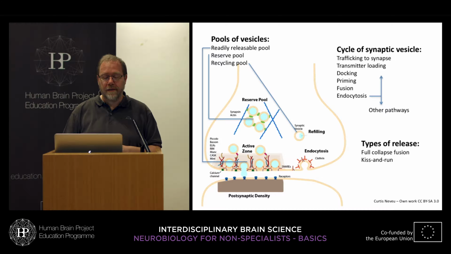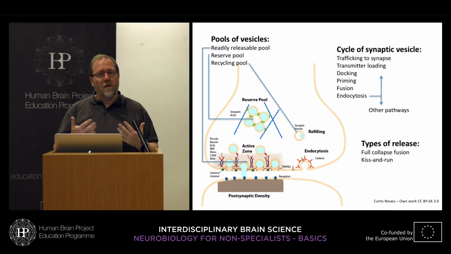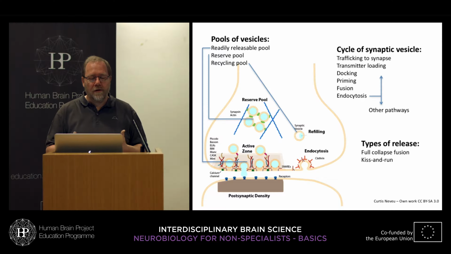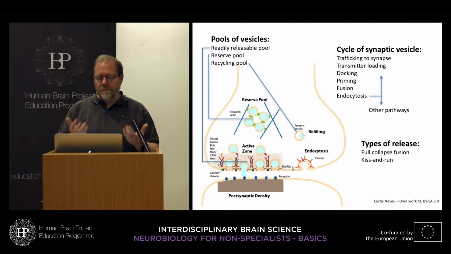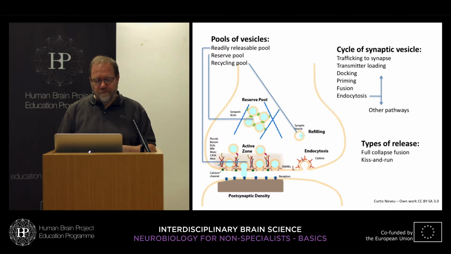In this case, it's clathrin, these red T's, which allows to take back the vesicle from the membrane. But in this case, as said, the membrane is empty. And this empty bag then can undergo either recycling, as discussed before, or it can go into other pathways. It can be also used for signaling back to the nucleus in some cases, or to fuse with some clean-up devices of the cell, so-called lysosomes.